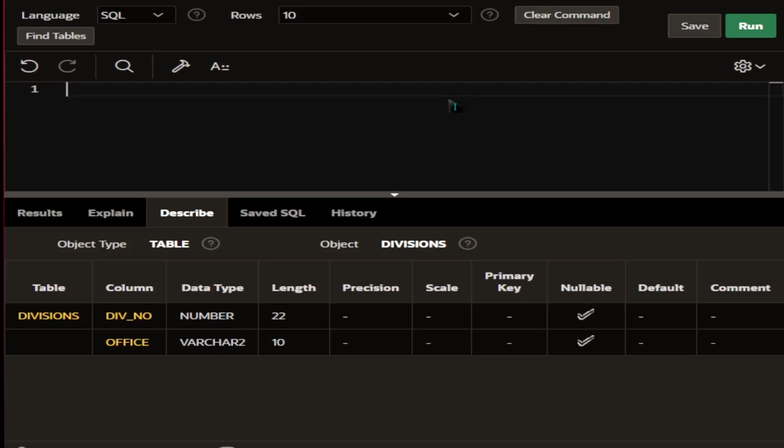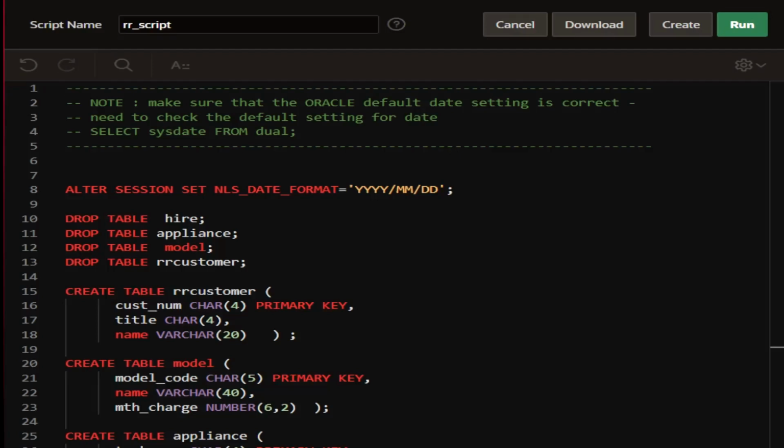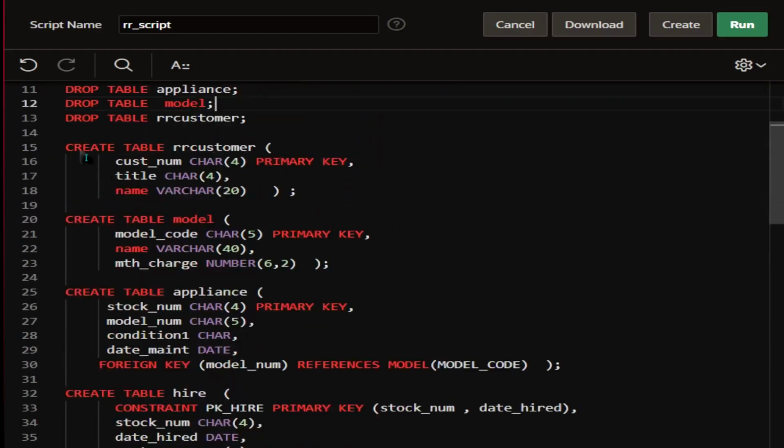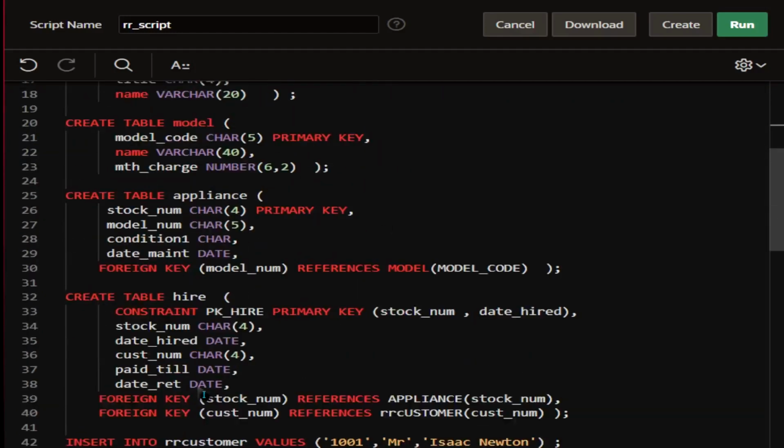Okay, so go do some exercise. This is where I'm meant to do exercise. First, we're gonna copy the RR script. So I'm gonna go find the RR script first. So BRB. So this is the RR script, and here you can see all the scripts. So you wanna create 1, 2, 3, 4 table, right?